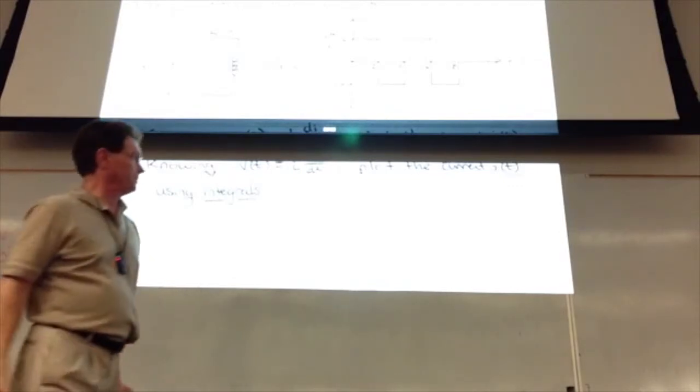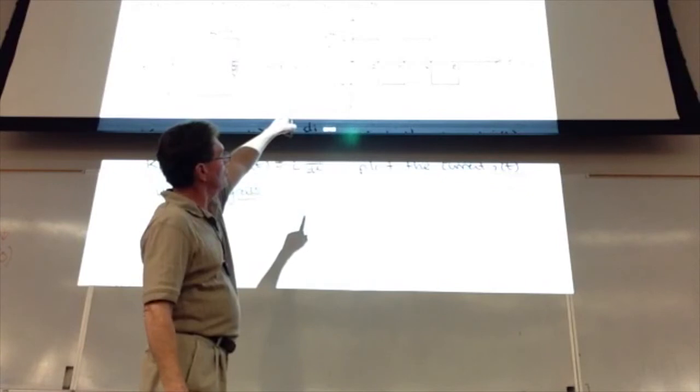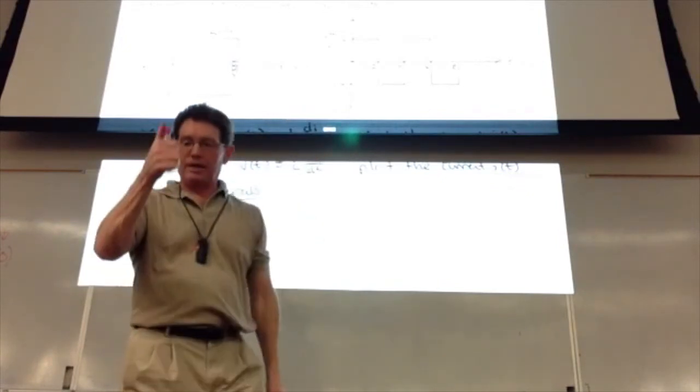Let's just graph this without going through all the mathematics first. Let's just kind of pull back a little bit. All right, so let's take a look at this. On the first time interval, my inductor has no current in it, has no energy. I now throw 9 volts across it. What's going to happen to the inductor current?